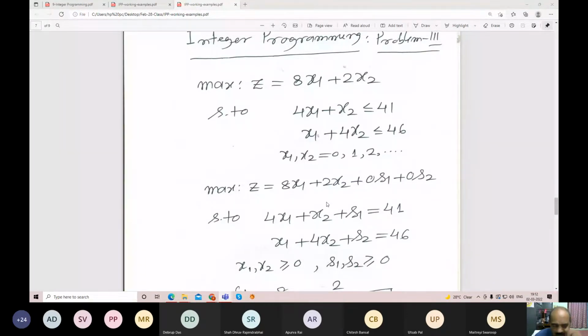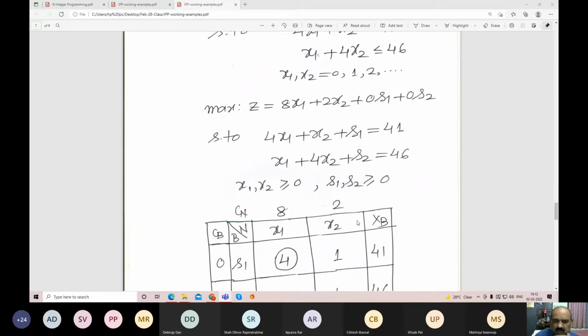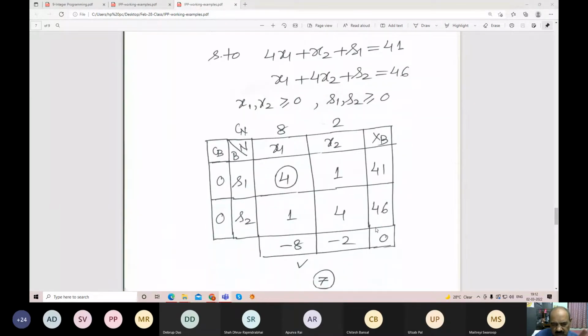One more thing, formulating integer programming problems. The linear programming problem is natural. Integer programming problems are not natural. It is a man-made problem. We are formulating some integer programming problem, but if you take a problem randomly, the solution may not be integer. So here we have to formulate, and we have formulated such test examples. Solving this problem the same way, we are considering 2 variables, 2 constraints. This is the initial simplex table.